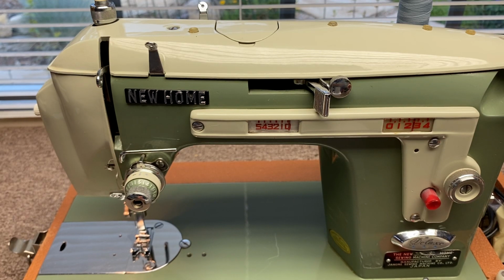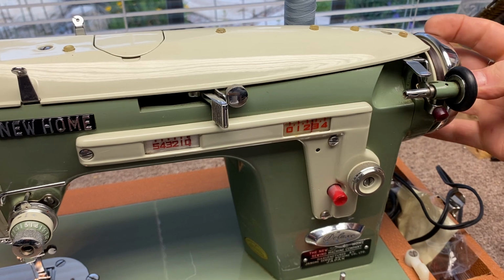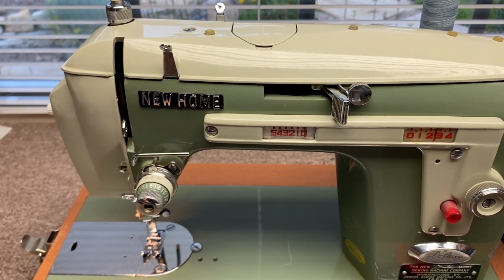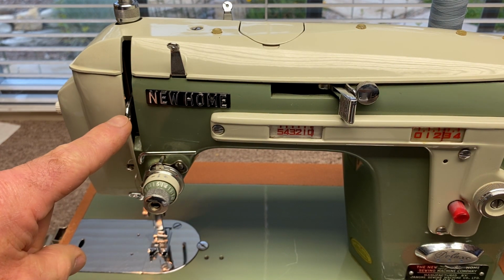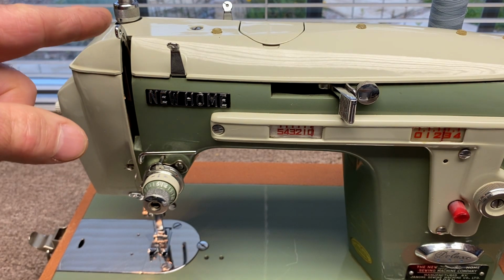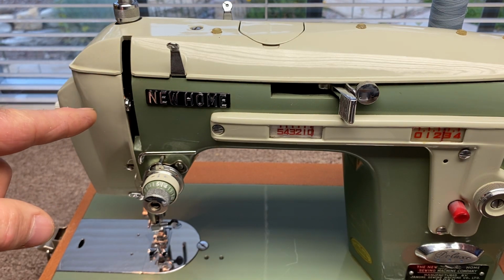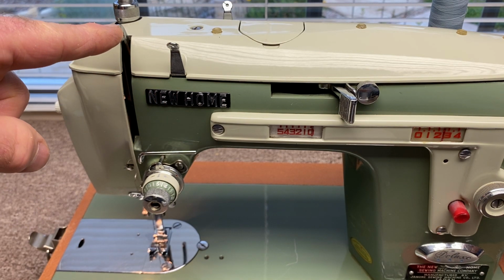So to thread the sewing machine, the first thing to do is to turn the hand wheel in the sewing direction, which is only in this direction. And make sure that the needle rises up, but more importantly that the take-up lever comes to the top upper position. And that is true when you start a seam or stop a seam or thread the machine. Make sure that you turn the hand wheel, keep an eye on this lever, and when it comes to the top, that is the beginning of a stitch.